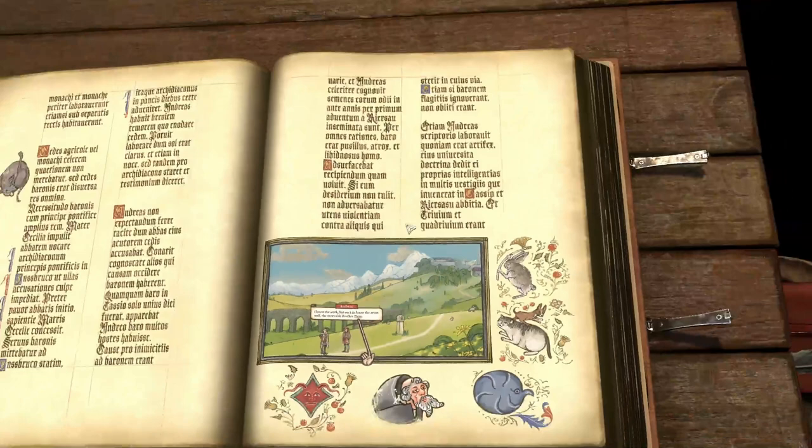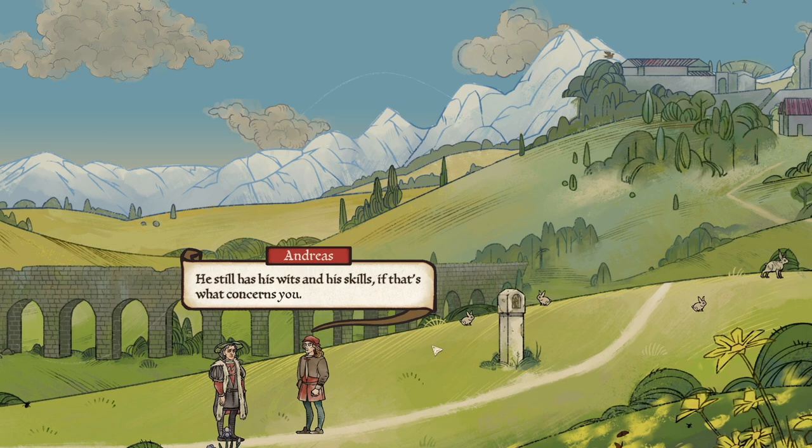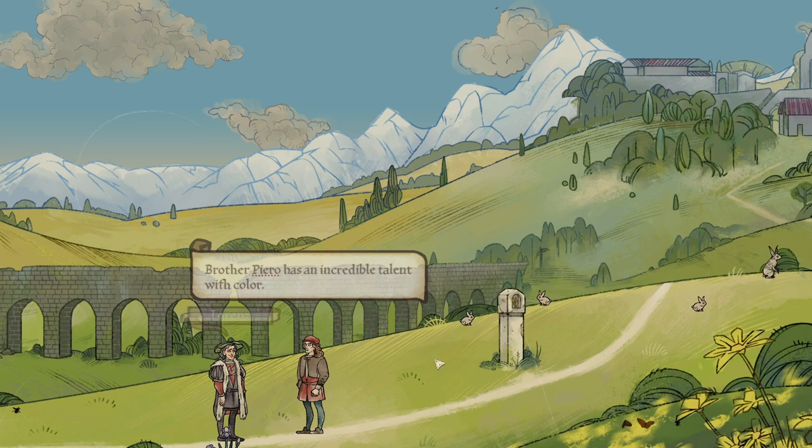Alright, let's get to the Abbey and then we'll call it. Okay. How venerable. He still has his wits and his skills, if that's what concerns you. Brother Piero has an incredible talent with color. Then I very much look forward to seeing it.